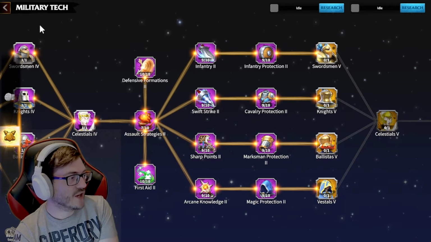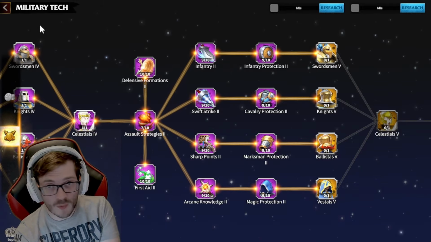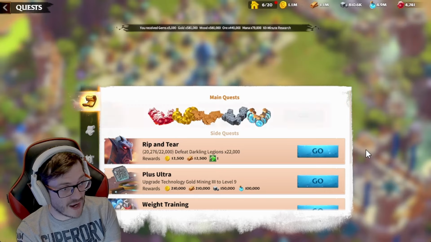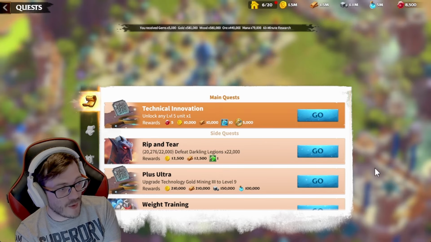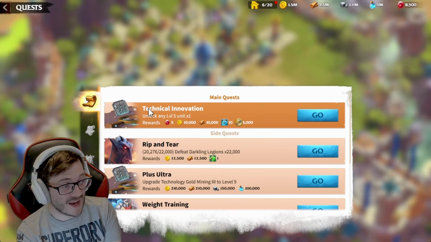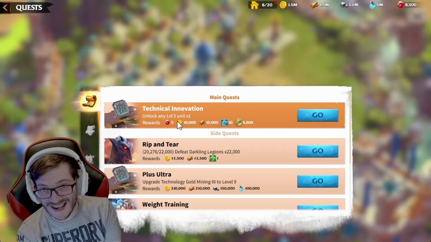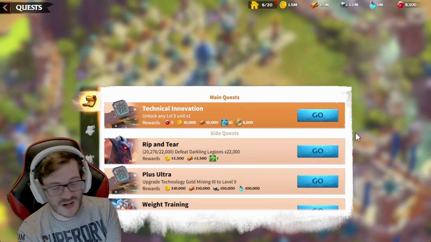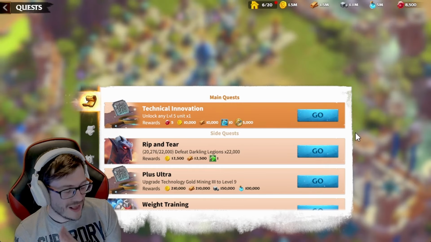As you guys can imagine, I'm going to be saving up now mainly and only research speed ups, so we can push through all of that research, which is great. Since we've completed our main quest line finally, we can claim this. And our next thing to do is to unlock any level 5 unit. So this is going to be our next mission, our next goal. Can't wait to complete this.